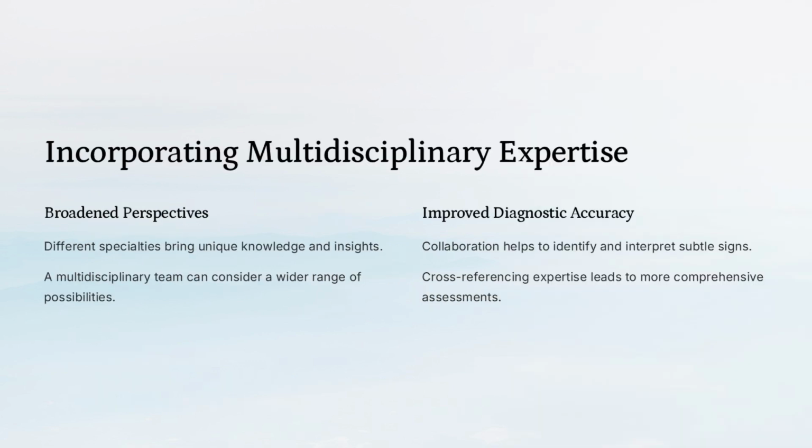A diverse team with different specialties can bring a broader range of knowledge and perspectives to a project. This allows us to consider a wider range of possibilities and solutions that may not be obvious from a single discipline. Collaboration between experts helps us identify and interpret more subtle signs or details that could be easily missed by one person. By cross-referencing our different areas of expertise, we can conduct more comprehensive assessments and arrive at more accurate diagnoses or conclusions. The key is leveraging the complementary skills and insights of a multidisciplinary group.